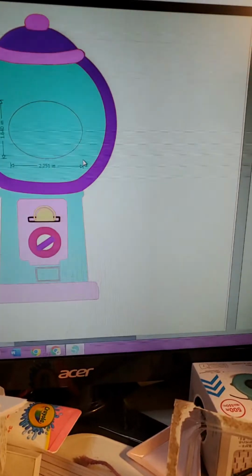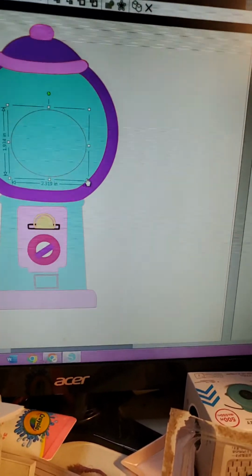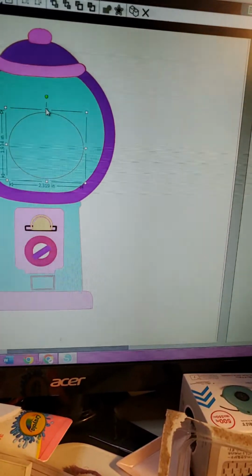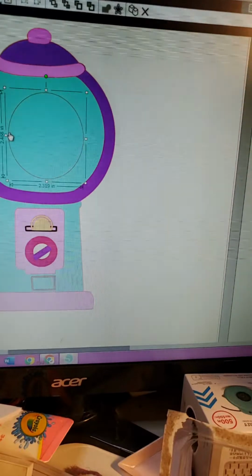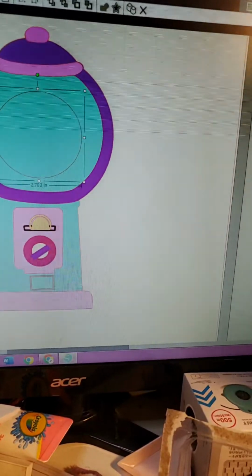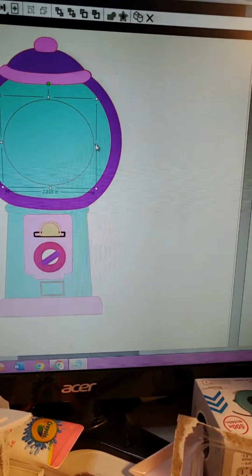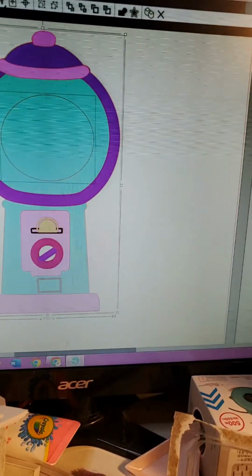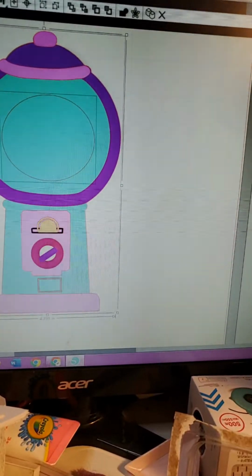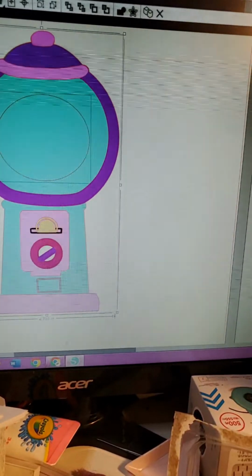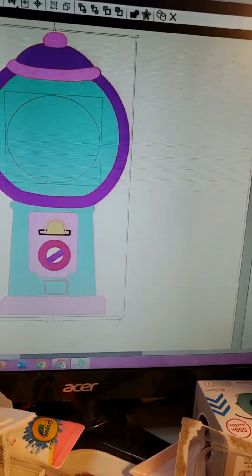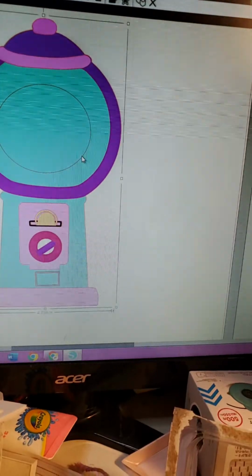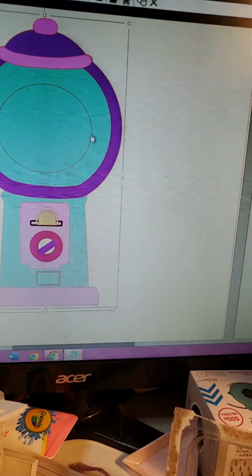So I would do this, create a circle. I'm going to measure it, but I would do this. I would center it. So it's centered. And then I would leave this because this is its own.